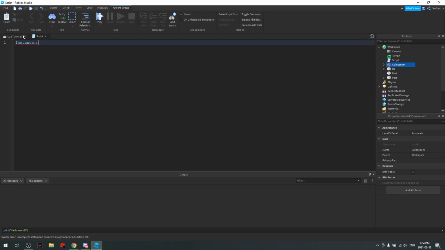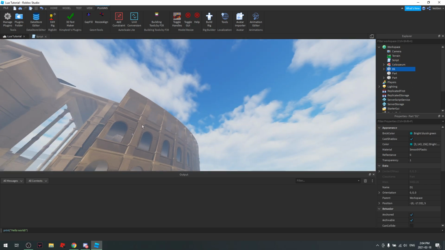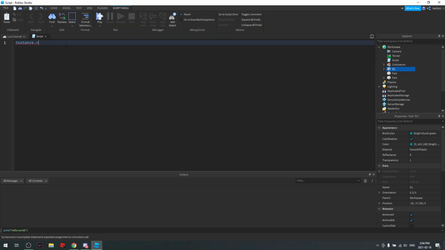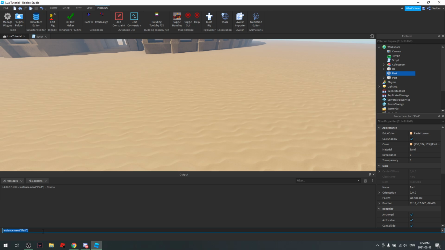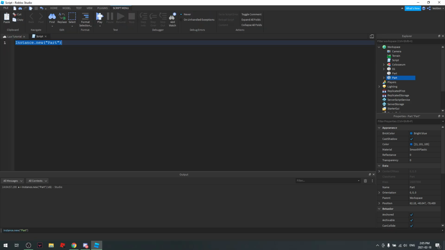If we do Instance.new Model, that means it's going to create a new model where we put it. In this case, we're going to put it into workspace because obviously this is a 3D environment and we want to see it in front of us. Otherwise, it's not going to be there. So what we're going to do real quick is Instance.new, and like I said, the class name of this part is Part. So we're going to do Part right there. And there we go. Okay, so we did Instance.new Part, but it's not added. It's not in workspace. We don't see it. Nothing changed, right? That's because it doesn't have a parent.